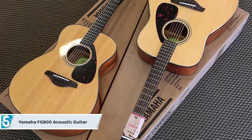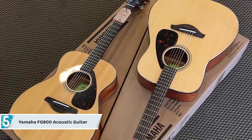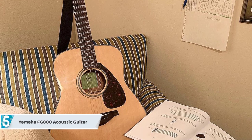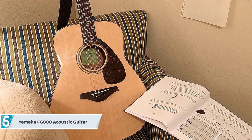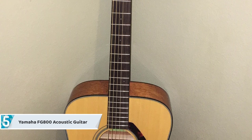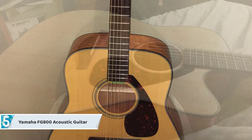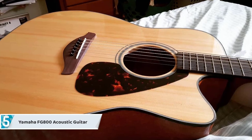Next, at number 5, we have the Yamaha FG800. When you're arguing about the best-selling acoustic guitar of all time, the Yamaha FG800's reputation is bound to pop up. This well-balanced acoustic guitar provides a qualitative character with a solid durable build. You don't have to spend as much as you would on another guitar for your training. The Yamaha FG800 is very suitable for newbies, and veterans will find themselves impressed by its tonality and playability. The FG800 provides powerful quality and has the most vivid sound you can find on a budget acoustic, thanks to the dreadnought body it possesses.